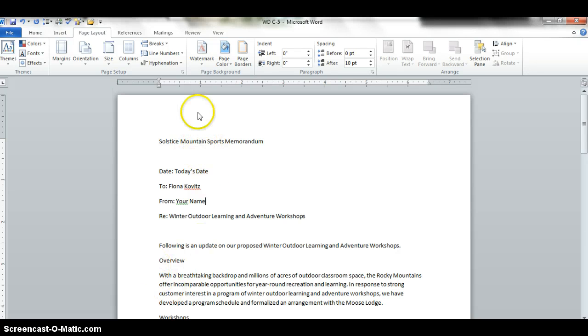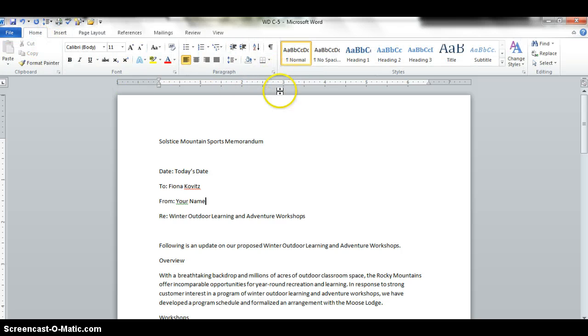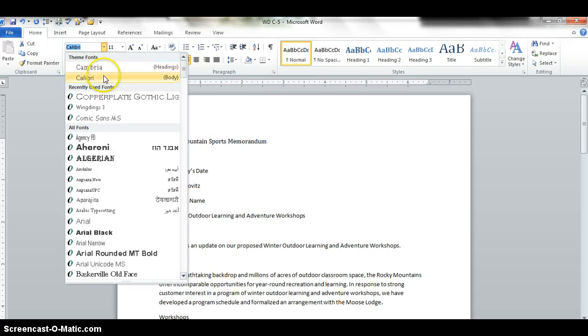So let's start by talking about the font itself. When you're talking about a font, you're talking about the characters, with the typeface of the characters. So if I were to highlight this first line, and I go up here to the types of fonts in the Home tab under the font group, and I open this, you've got a lot of different fonts. You see this as it changes. There's even one that changes it to symbols. They're down at the bottom alphabetically. They're called Wingdings. They're fun to play with sometimes if you really want to mess with somebody's minds.